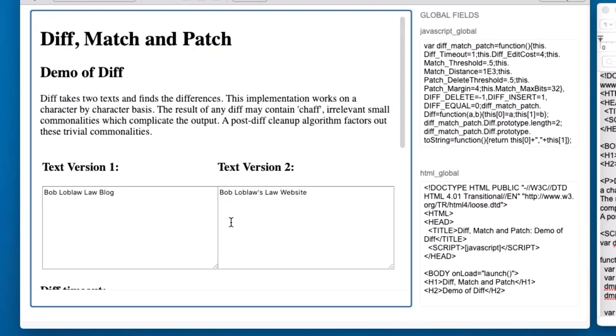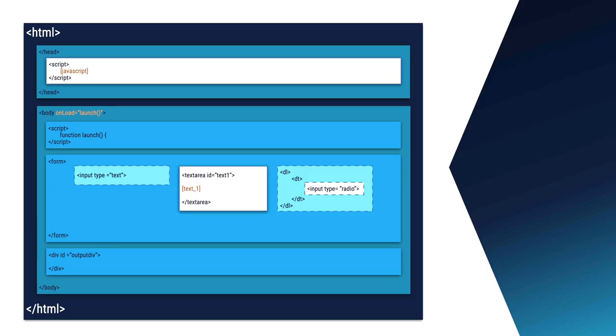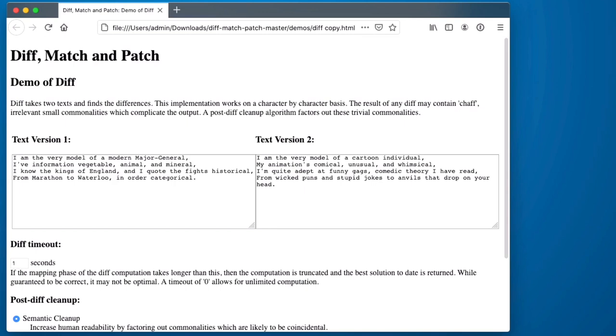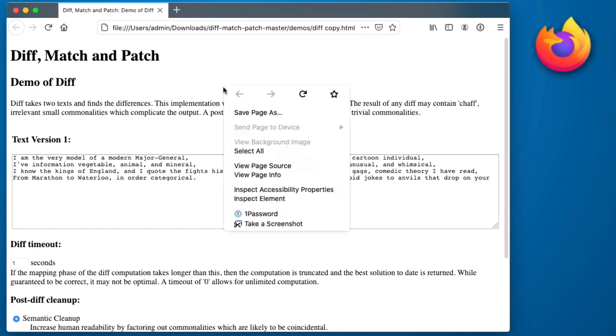Now the only task left for us to make this work the way we want is we have to get rid of all the things in here that don't matter. So here we are back at our visualization of our HTML document. And what we want to do is get rid of everything that is inside the body, that is not part of the script, that is not part of the form element, and is not part of the div ID output. And this leads us to a neat feature in most web browsers. Remember, I'm using Firefox. Other browsers are quite similar, but a little bit different.